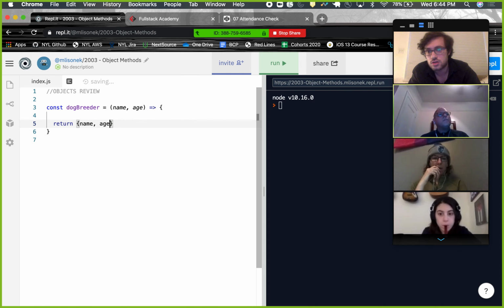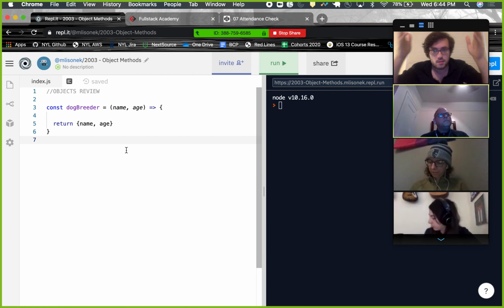This is shorthand. So you could just do curly brace, name, comma, age. And what JavaScript will say is key name, value name. What is name? The variable. Key age, value age. What is age? The variable. Okay, so this is shorthand. Is everyone okay with that?